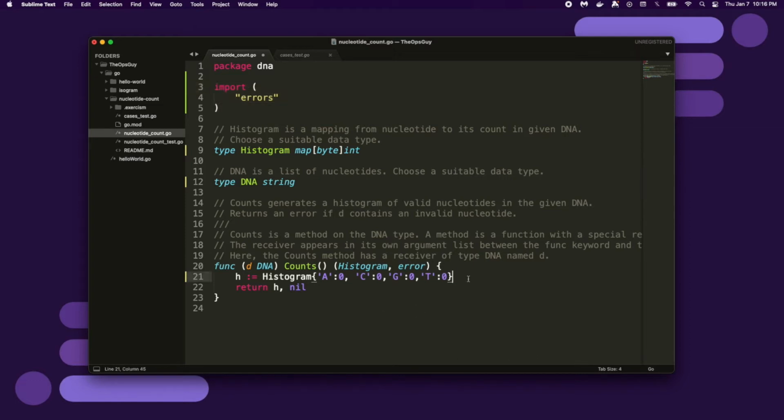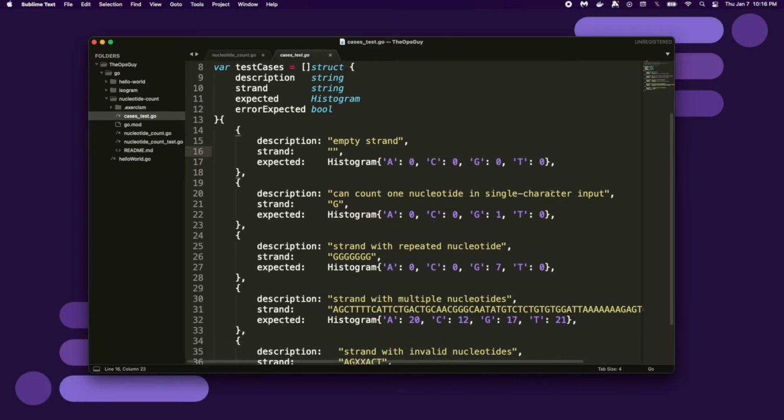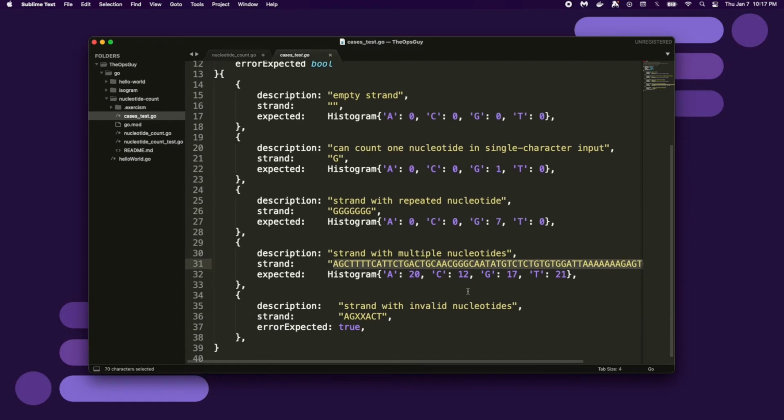So over here, let's just go through each byte in our DNA strand that they send us. Just to recap, they're going to send us strands like this. This is going to be a strand. Since it's just G, we need to append one over here because G occurred only once. Over here, there are no nucleotides, so all of those counts were 0. Over here, G occurred 7 times, so all the other nucleotides are 0, but G is 7. Similarly for this one.